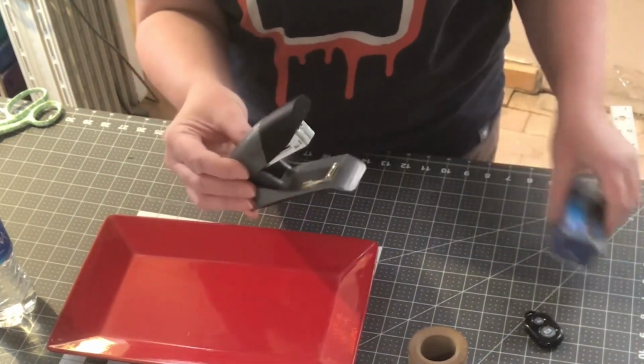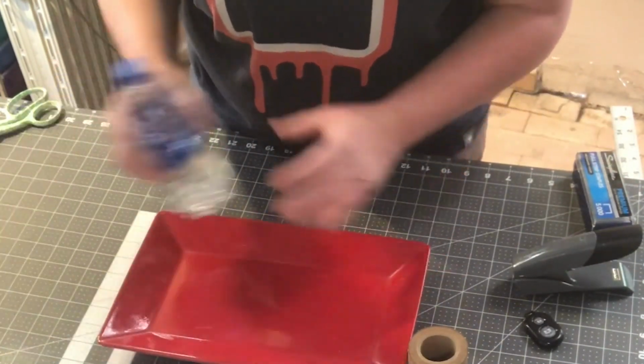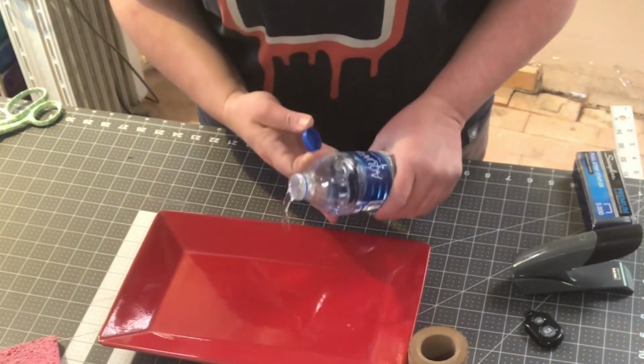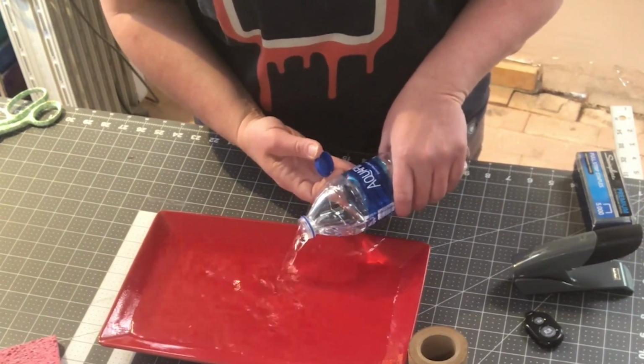This is just a little inexpensive one, and lots of staples. So I have a box of staples here. Okay, and a sponge. You'll eventually need this. So the first thing I do is I fill my bin. This is just a plate I have that works for this size.